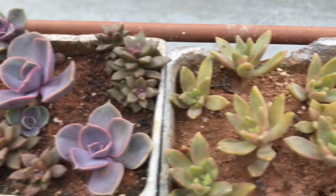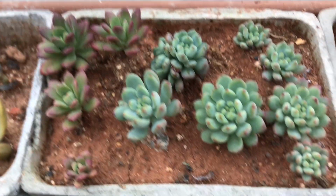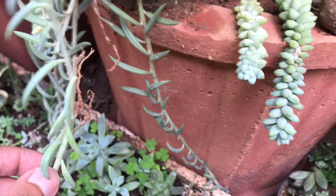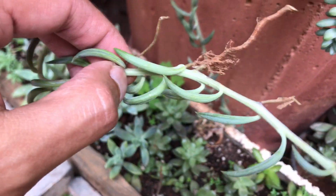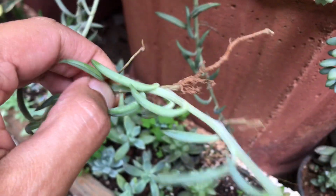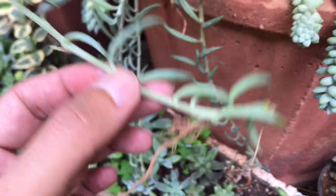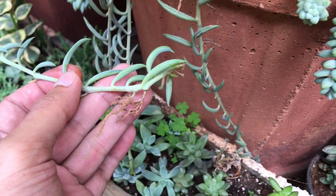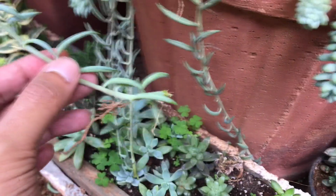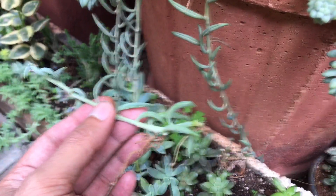But guys, the best part about aerial roots is that you already have formed roots on your succulents. So the best way is you can go ahead and behead your succulents. All you have to do is either cut or behead the succulents just where you can see the roots. Now after beheading the succulent, you already have the roots, but there is one important thing that you have to do, and that is you have to let the cut callus over. Do not just start watering the succulent, because there is going to be an open wound and the succulent will rot. So you have to let it callus, and then you can put it in the soil.